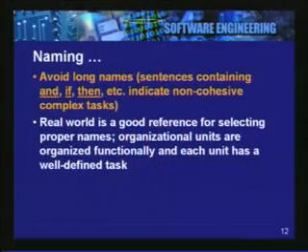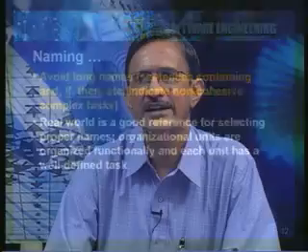So, you need to give a good thought about the naming of these processes. Real world is a good reference for selecting the proper names. Very often organizations have subdivisions, and these subdivisions carry some names. They are a good source of identifying proper names for our processes. So, naming is the most important and a challenging task in a properly defined function decomposition diagram.